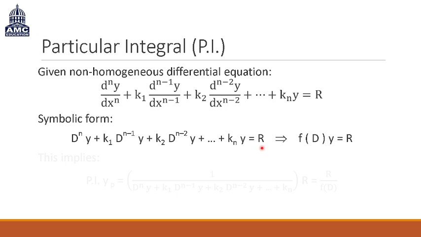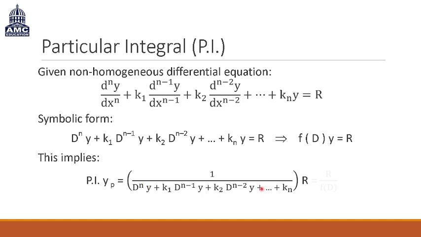So our non-homogeneous differential equation, which has quite a dangerous look over here, can be written as F(D)y = R. Now what we need to find is a particular solution y, given that we have got R and F(D). So the method to do that is basically to find R divided by the entire left side of the auxiliary equation using the symbolic representation, right? So the PI, the particular integral, is going to be R divided by F(D), and that's how we find the particular integral.